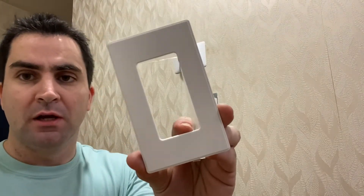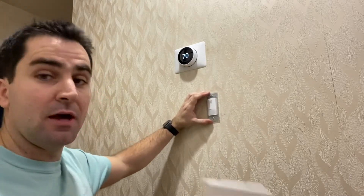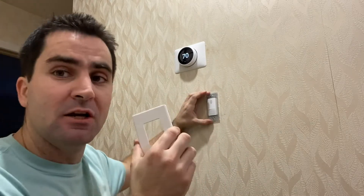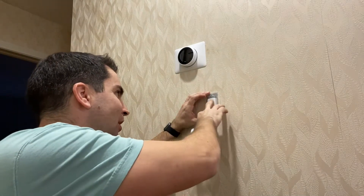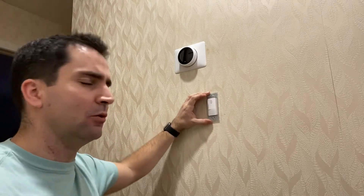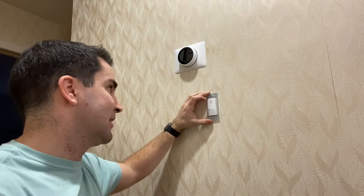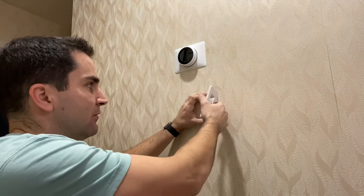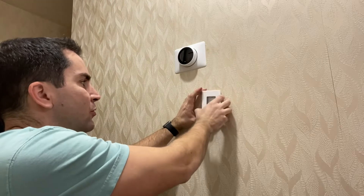As I mentioned at the beginning, the face plate is a little unique — no visible screw. You have this plate which you screw on over the top with your traditional top and bottom screws, and then the face plate clips on. It's really difficult to get off, and once you've got it on, it's harder to access the controls behind the panel. Probably my major negative of this switch is the challenge of changing these settings, but if you have a really small screwdriver, you can get it in the side and pop this off without removing the face plate.